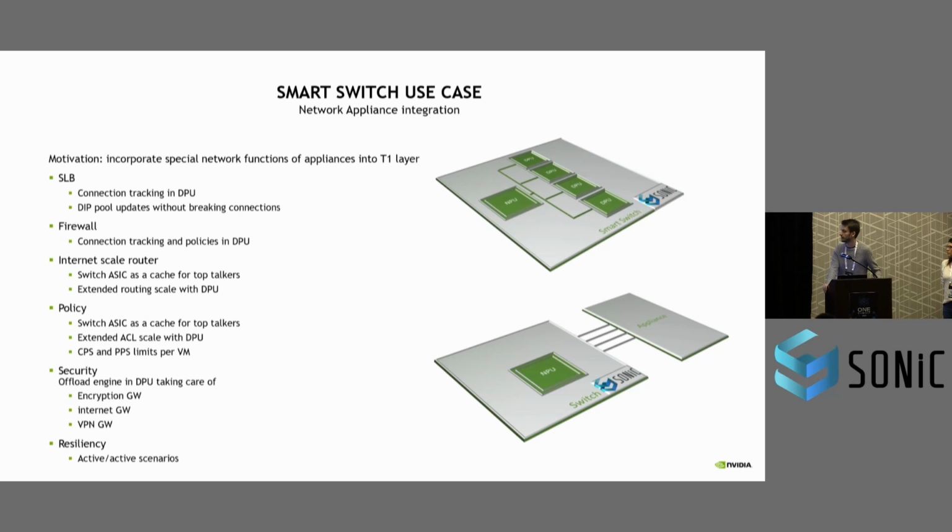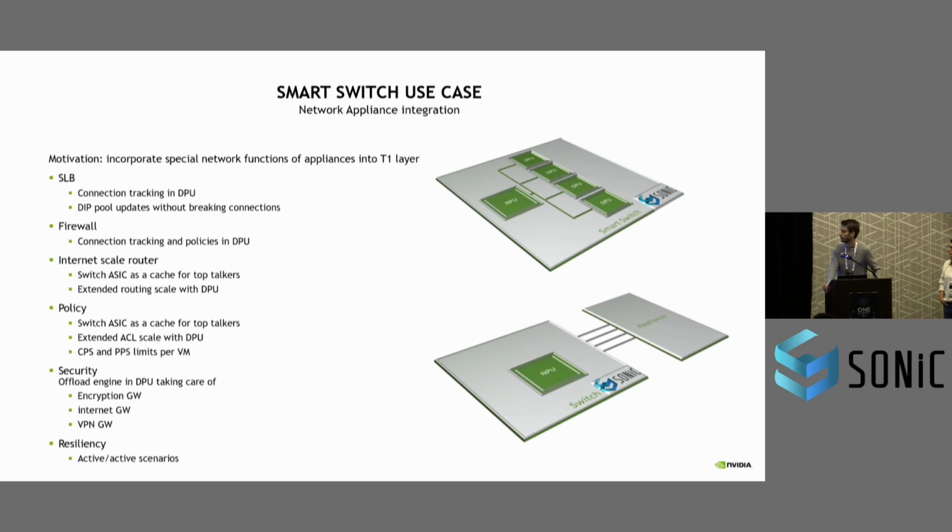Then we can enhance other policies, like ACL scale. Same thing: we provide the basic scale for the top talkers inside the switching ASIC, and then extend it in a smart way with the DPUs. So you can imagine that these tables are kind of fluid. They do not stay the same. They're not provisioned by some higher entity like a controller. So the smart switch can decide which are the top talkers and move them to the switch, and which are less frequently hit and move them to the DPU, and solve the scaling problem that way.